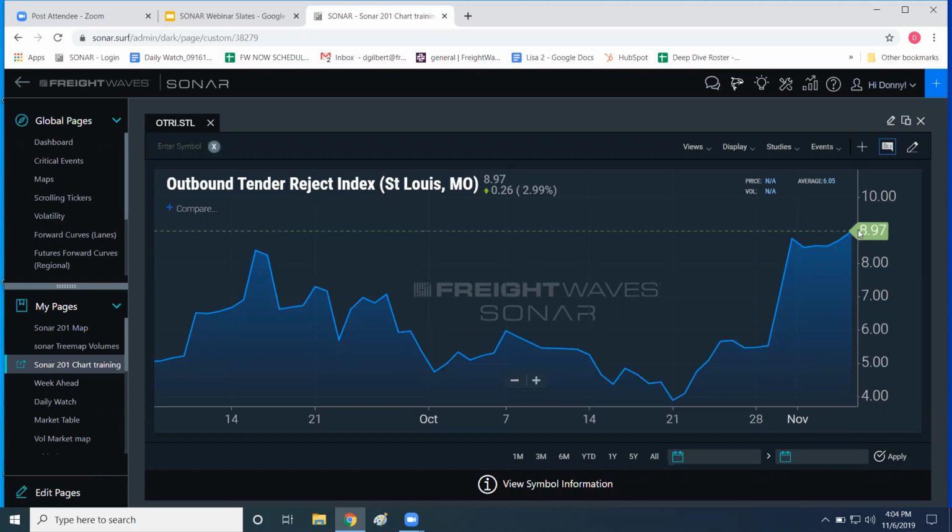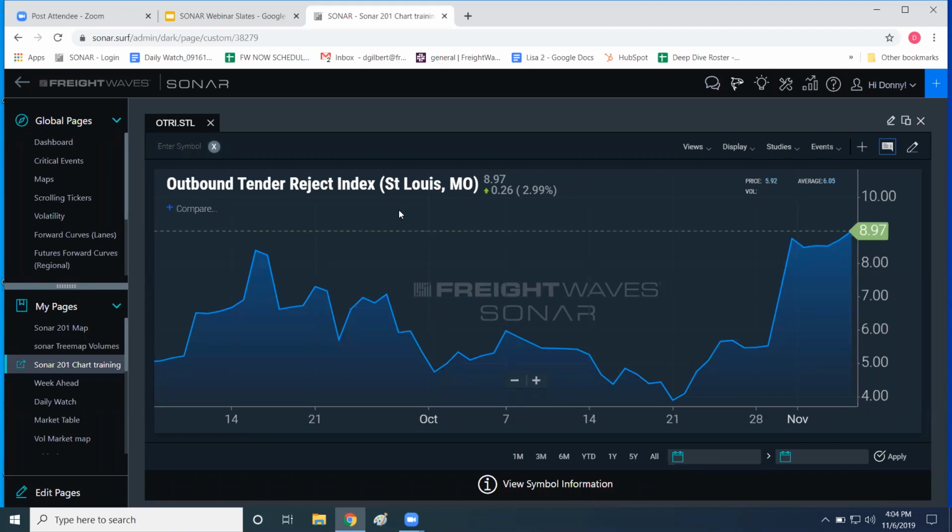Shippers want rates to stay down. So tender rejection rates, they want to stay low. So they're going to be looking to see what's going on and knowing that when they see low tender rejection rates, that the market rates in their market are going to be low. And if a shipper sees tender rejection rates starting to climb, then they should expect higher carrier rates. So in that case, they'll maybe need to adjust their tender lead times or contact their contracted freight carriers to assure that they get capacity.